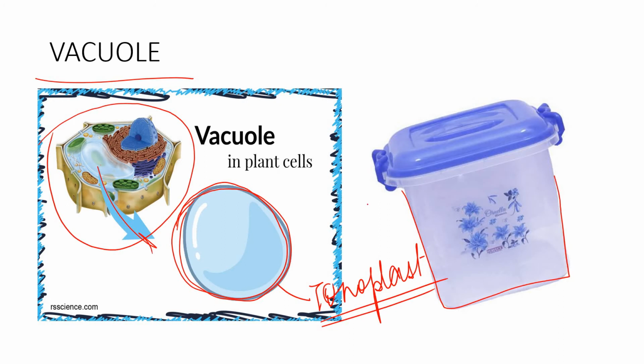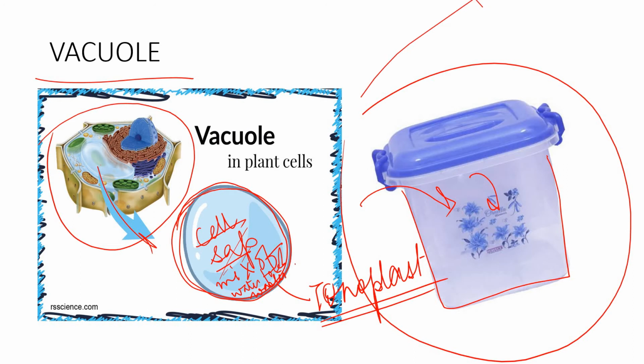It's like a storage box where you store things. Understood? They enclose a fluid called cell sap, which contains excess water, food and wastes inside them. So this blue liquid, can you see this blue liquid? This is called the cell sap. That means it is a mixture of water, food, wastes, etc. It's a mixture of everything inside this vacuole. It stores everything, like this one I have shown here, like a storage container.